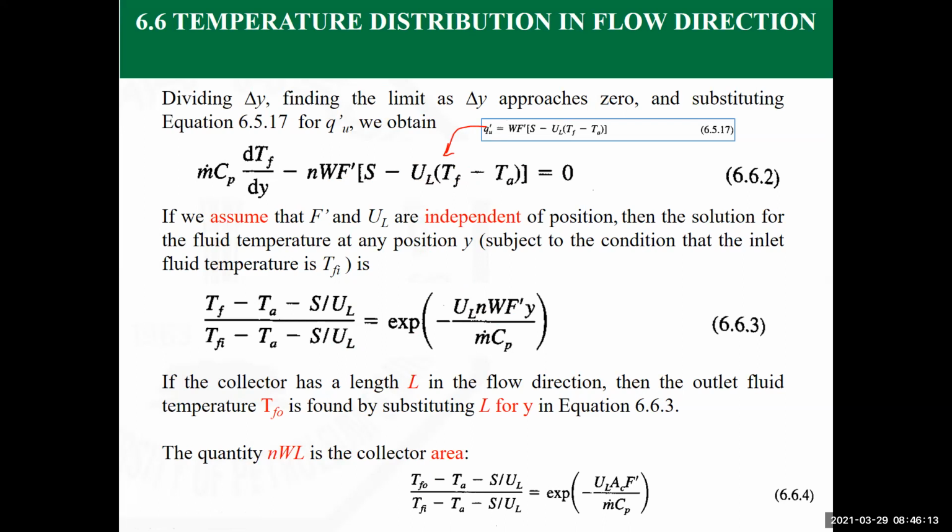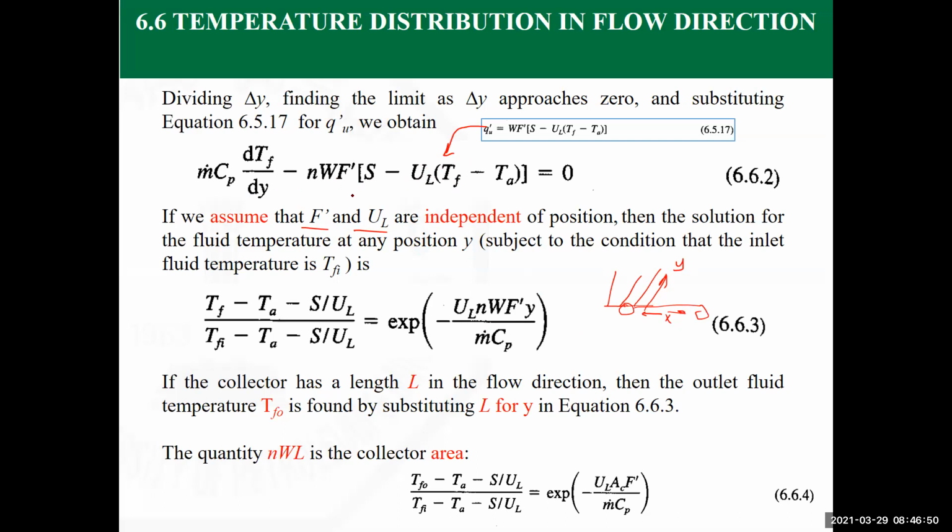Assumptions are made for simplification: the fin efficiency factor and the overall loss coefficient are not a function of y. Remember, y is the tube length here. So across this distance, the value of F dash, because actually it's the fin here which is connecting the two tubes, the transfer of energy is basically in this x direction. So assume that in the y direction, F dash and the overall loss coefficient are constants. So we're going to treat them as constants while we are simplifying this equation.